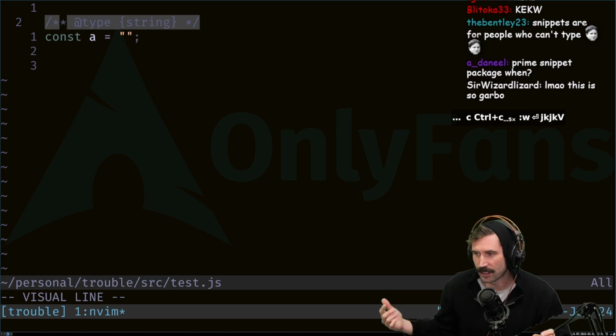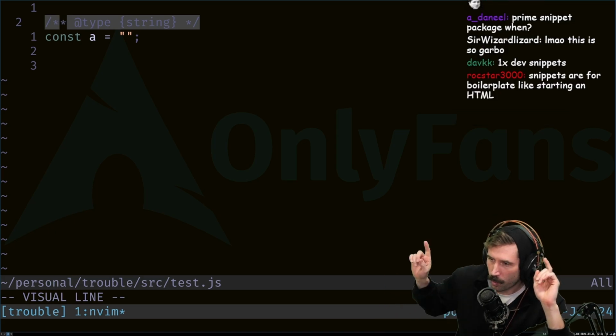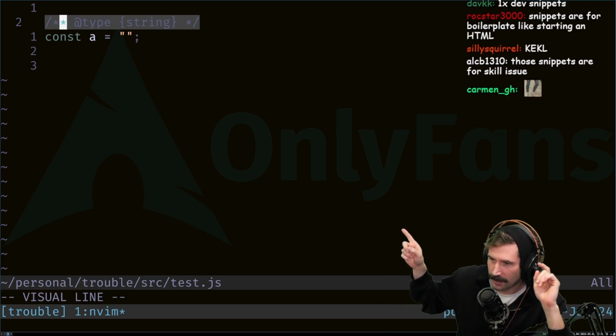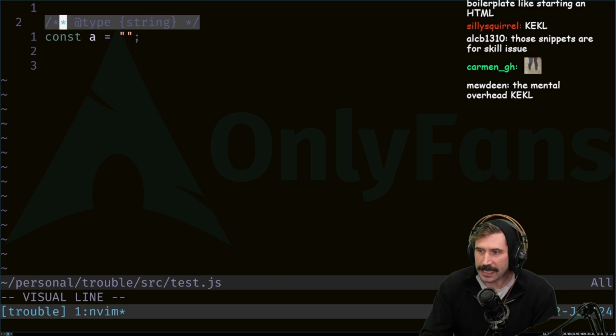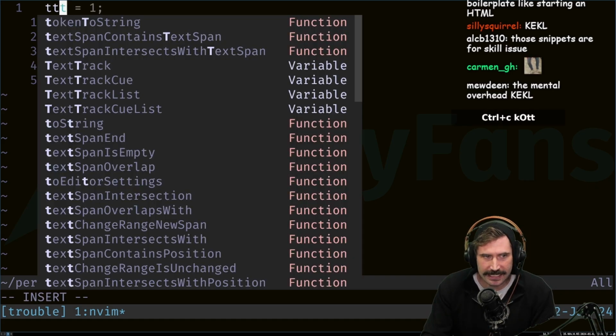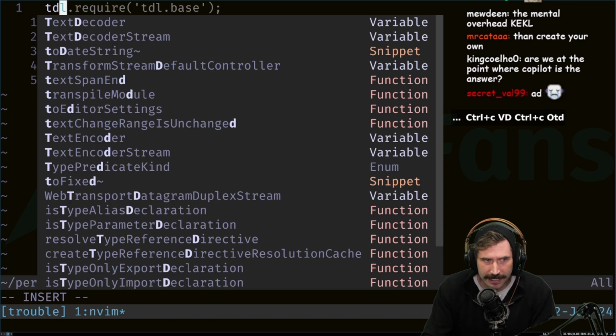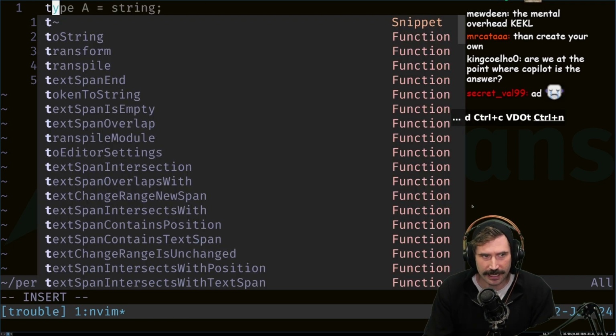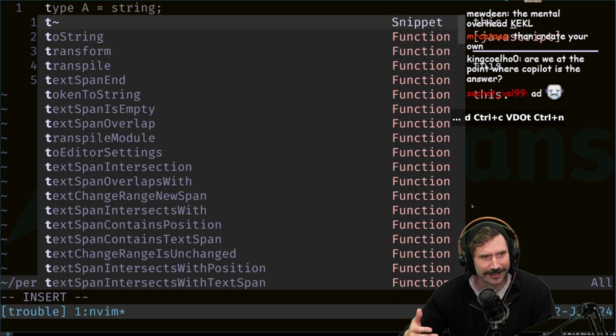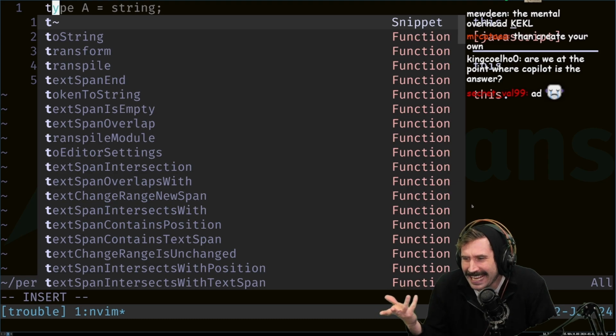Like, look how clean that looks. That's what I want. One line, right? Whenever I need to do something, I want to be able to do like a TT for, or a TD for type def and a T for... this? Are you kidding me?